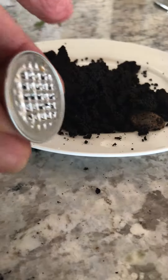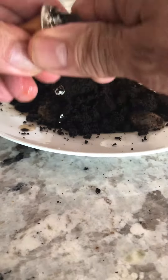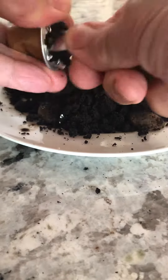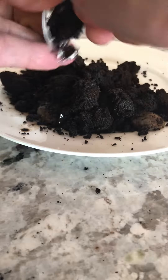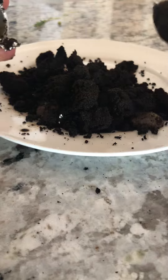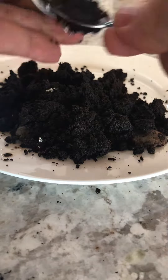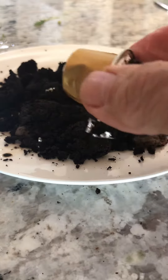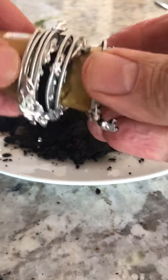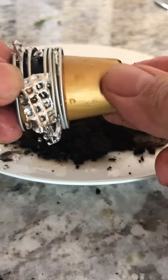All you need to do is grab a spoon and use it to just scoop out the coffee that's inside the pod. That's actually the amount of coffee scooped out of about seven pods. Scoop them out like that, then just rack them and stack them together like so, and they go in the recycle bin.